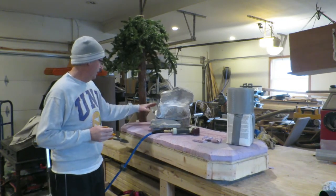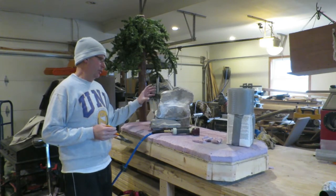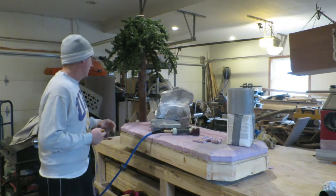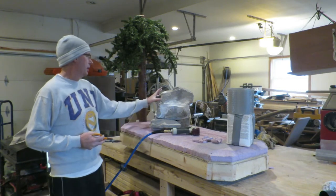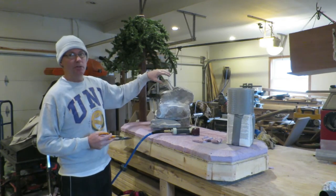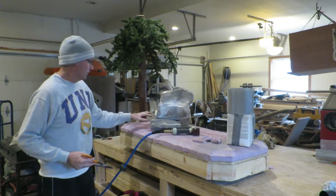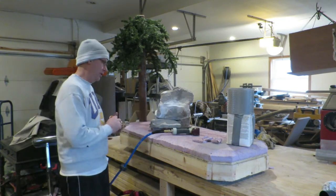The tree was mounted almost where this rock is now, which would have put the rock further back and not enough room for the bear. So we put the tree all the way to the end. And then I built the rock bigger because the bear has to be able to stand up more. Otherwise it's going to take up too much of this platform. So I added this, but I still have to go back and fill these gaps like you saw in the first video.